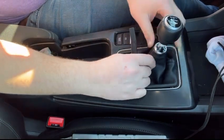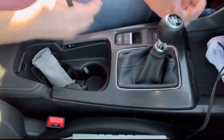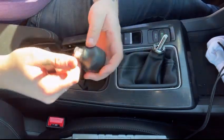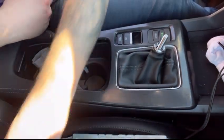Apparently, yeah, so this just pulls off. And then you just unscrew your knob. So you just pull down on the bushing here, and then it should just pop right off. And then you just unscrew your knob, and there you go. Knob off. You can put that with the rest of your crap.